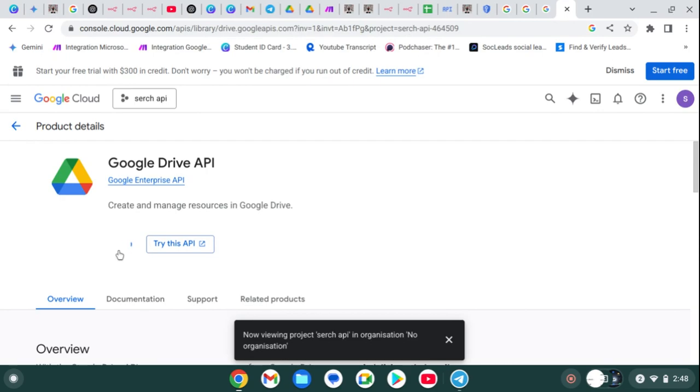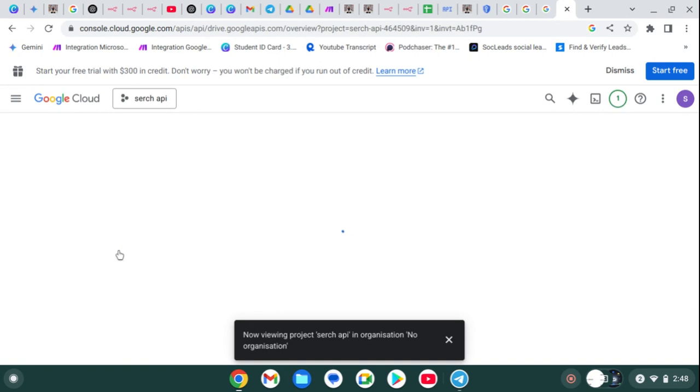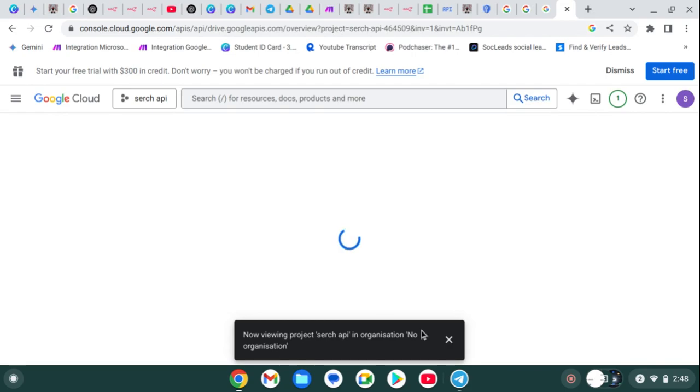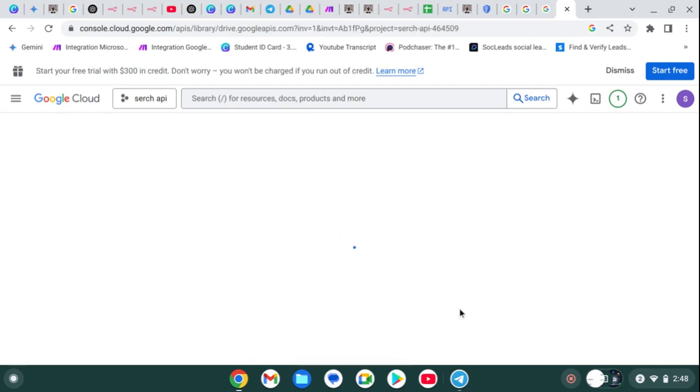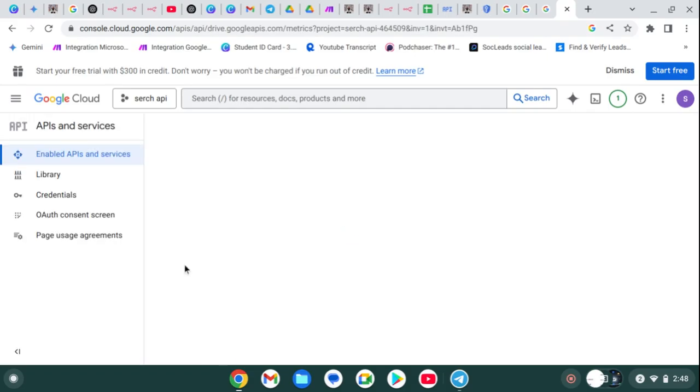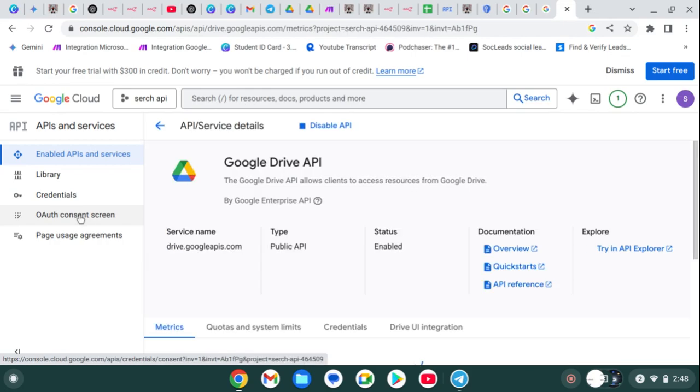Now on Google Sheet, let's play with Google Sheet. You can see I can go to our API. We need to set up some authorization on my account. So go to this button, consent screen, authorize consent screen. Click on that.